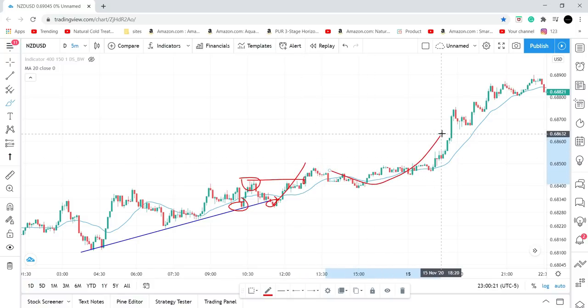So that is how you enter and exit, and how you get in the market. Very simple, especially if you are a beginner. You don't have to make things hard. You can use those levels, or you can use any levels you want. Me personally, I love supply and demand. This is what I teach my students. I actually have an indicator for you guys, so make sure you check that out.